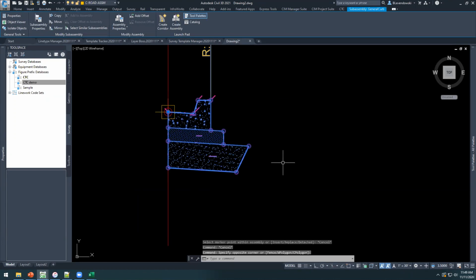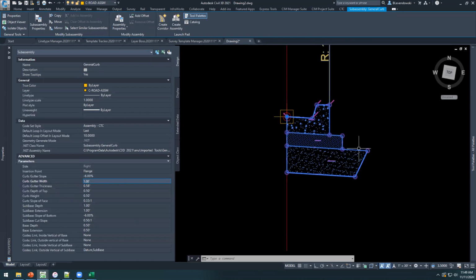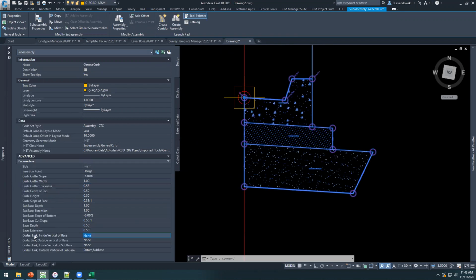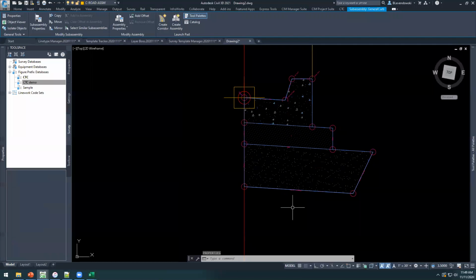A lot of you guys who are familiar with corridors and subassemblies know that the options are quite limited in terms of how you control the slopes. Even just the names of the parameters are really goofy. You have that A, B, C, D, E, F, right? So these are all named intuitively. And then more importantly, when it comes to our cross sections and quantity takeoff, it really starts coming down to the point, link, and shape codes. And so all of that coding is exposed in these subassemblies. And you can change it right in properties here to get things to label differently or to quantify things differently.